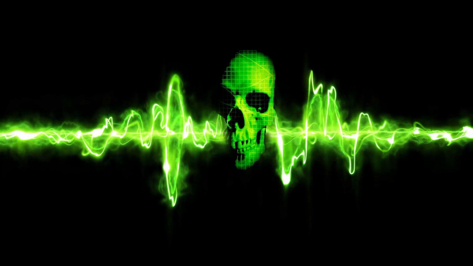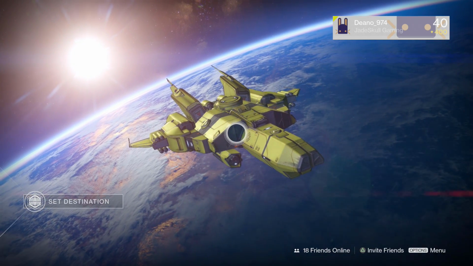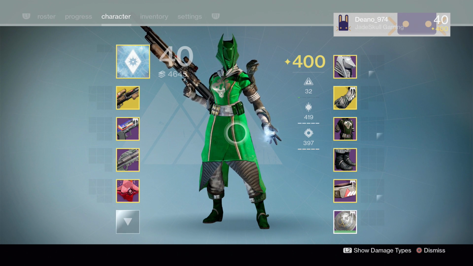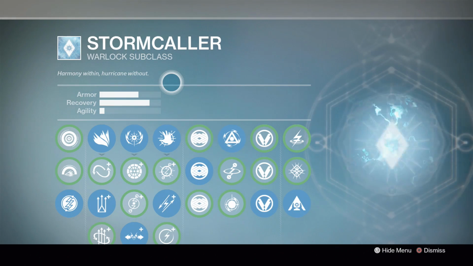And in this episode, I'm going to show you my Stormcaller build that I've been using in Destiny. I'm just having so much fun with it, so I'm going to break down everything I've got. As you can see, on the Stormcaller, I'm running the J-Skull Anahata Green Shader and the Jade Rabbit emblem. So let's get into it.